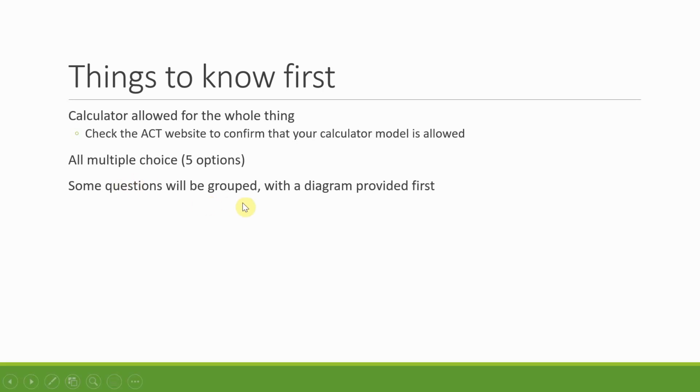Some of the questions will be grouped. For the most part, every question is its own individual thing, but every now and then you're going to see, typically somewhere in the middle of the test, a little blurb saying, for questions 31 to 35, use the following diagram or following information, and they're going to give you some kind of info. That's how you know whatever they're about to tell you, that actually is going to be used for that chunk of questions. There's not a lot of those, but just know they will be there so you're not thrown off when you see it.